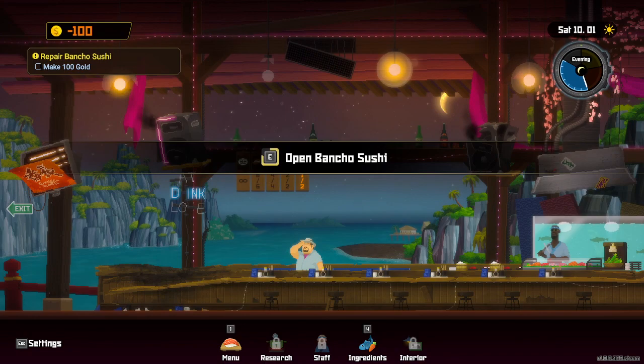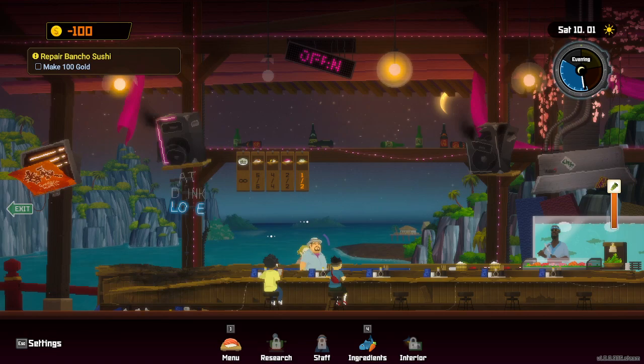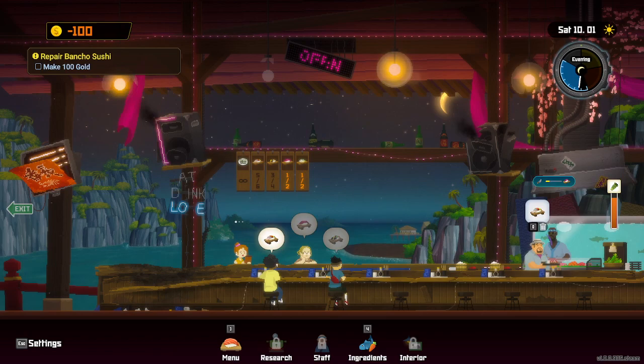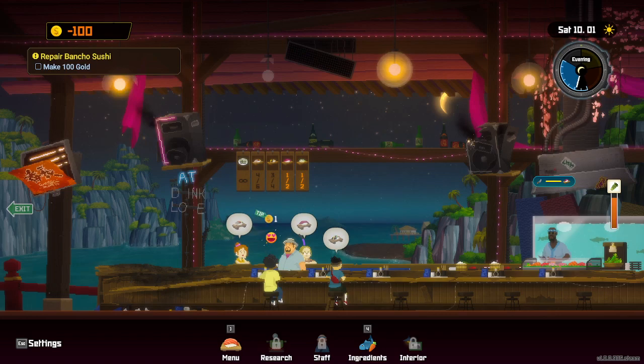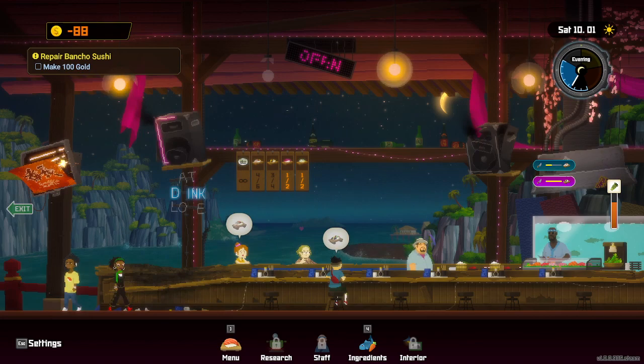I'm excited. I don't know this. Oh, here's our first guest. And they're browsing the menu. Okay. Let's go to the place. She was here. This one is for over here. I have no idea what this is.